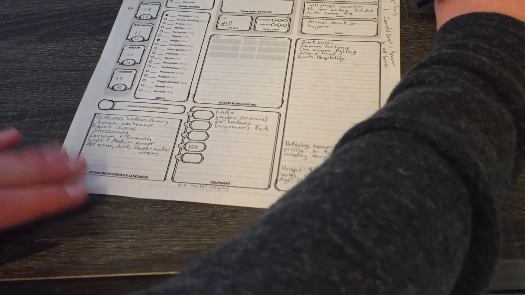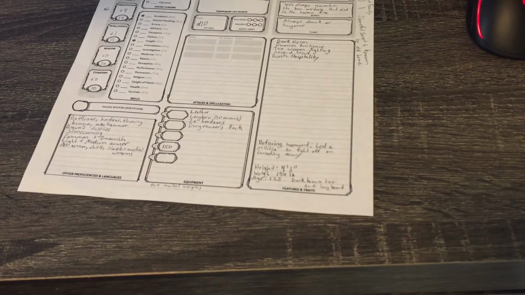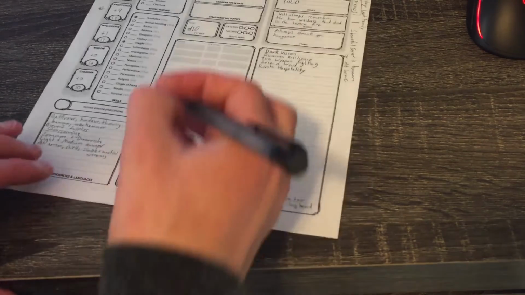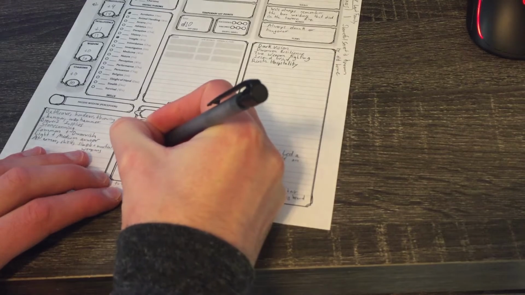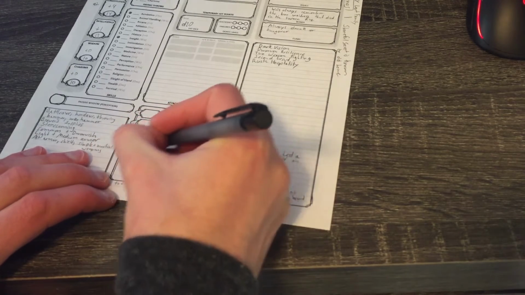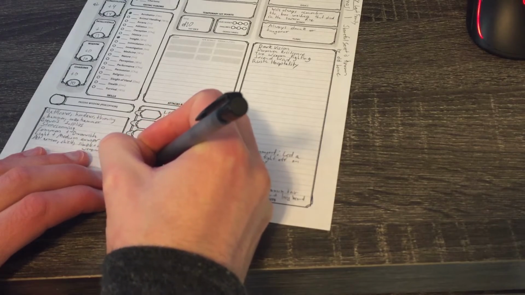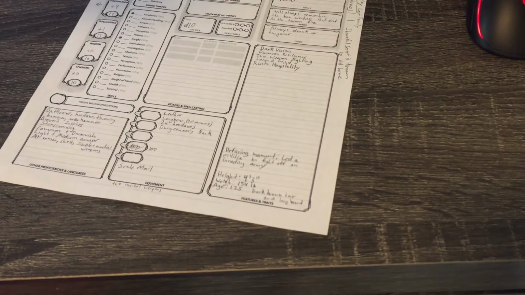Alright, so we have some leather armor. And I think we should probably upgrade to medium armor. So let's go down to 100 to get some scale mail. I think our weapons might be fine.